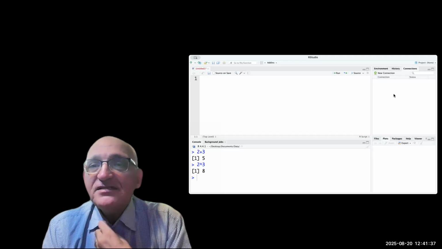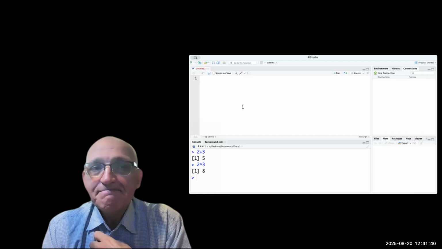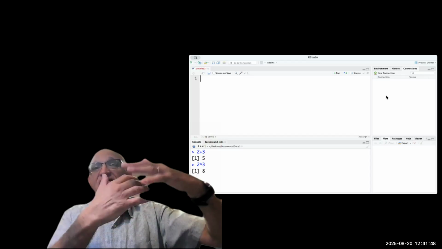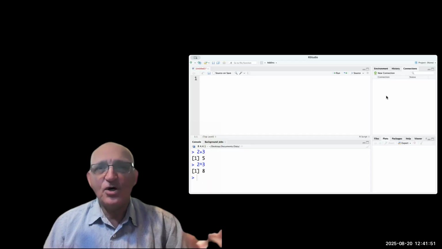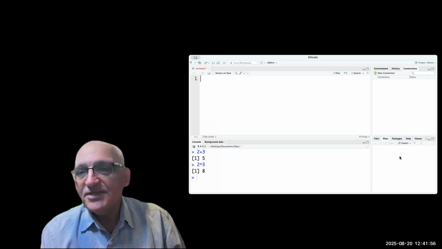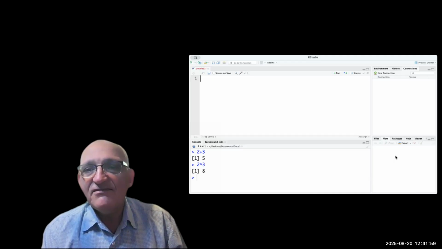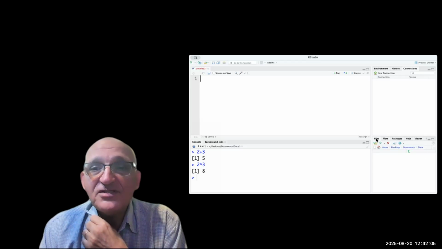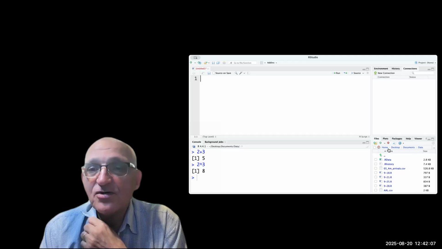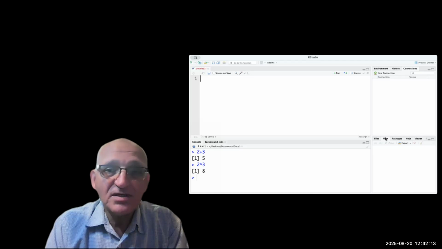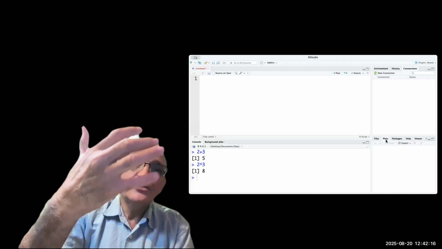Here, every time you create a variable in the script and run the script, it would be stored here. So you would know. Or if you open a file, sometimes I may have a file that contains large data. I cannot type all of that. So I upload it, it will show up here. And at the bottom here, you can use the help. I will talk about packages that you can install. The files that you have in your directory will show up here, so you can click on one and start it right away. Plots, if you are going to show, say, a histogram or something, it will be stored here, or you can show it on the screen.